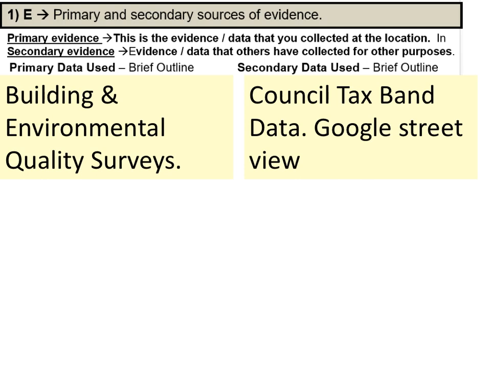So the primary data that we have used or will use, that's going to be building surveys and environmental quality surveys. That's where we're going to make a judgment, a score on the different elements of the buildings and the surrounding environment. Our secondary data, we're going to give a brief outline, that is the council tax band data. We're going to a government website and find out the mode of the council tax on a certain street, so the most common band of council tax. We're also going to use Google Street View, and that's where we're going to collect the evidence for Shelton.